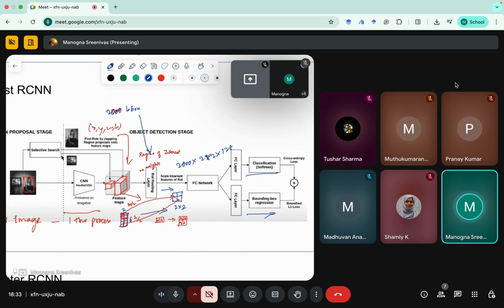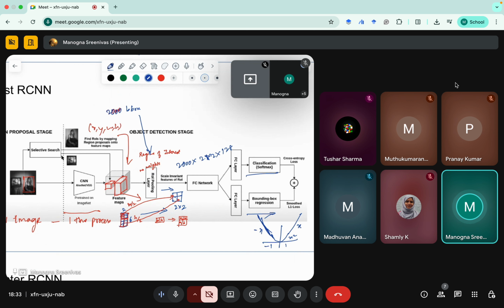For classification it is cross entropy loss. For bounding box regression there is something called smooth L1 loss, which looks something like this. In the region from -1 to 1, it follows the x square rule, and after that it's linear. This is x, then this is the -x line.